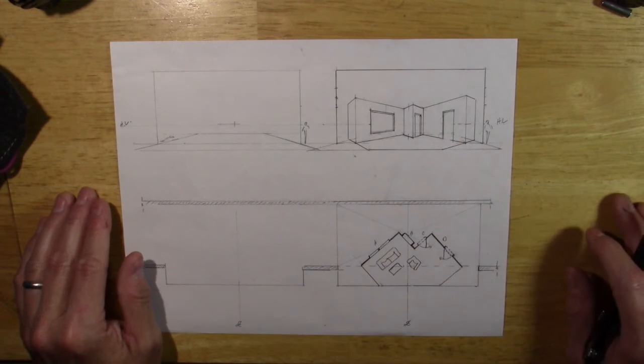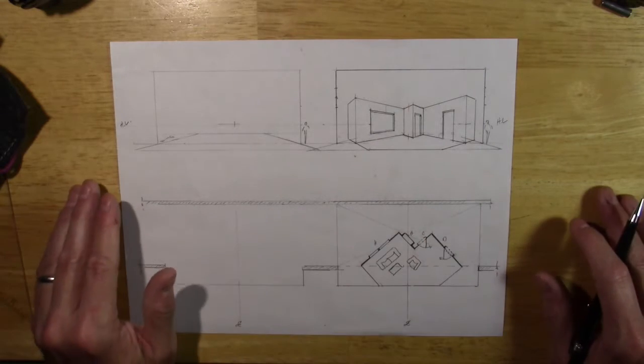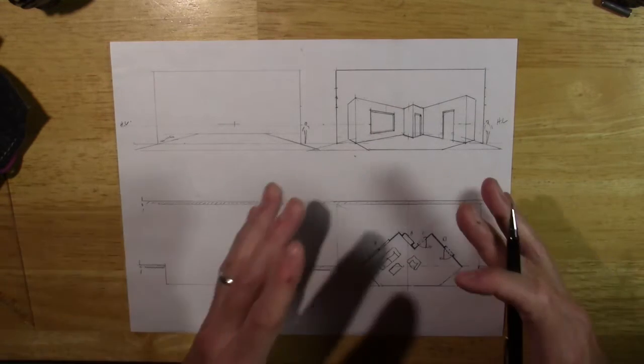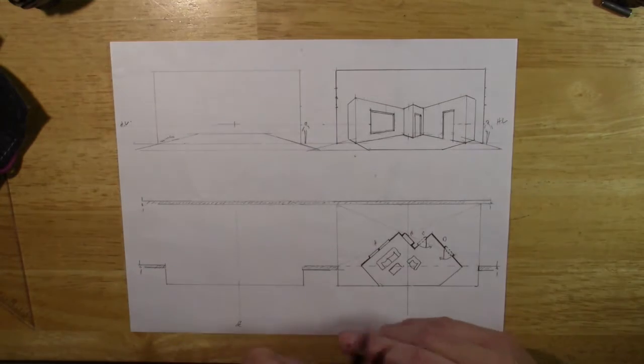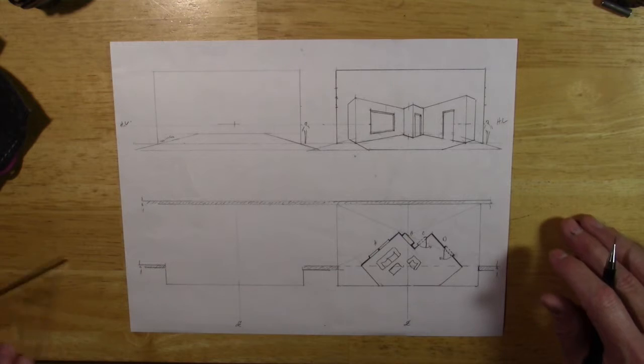time. We're not going to make this a super tight perspective. I want you to start to be able to see the space and make some estimates based on foreshortening and other principles that we use when we draw like this.